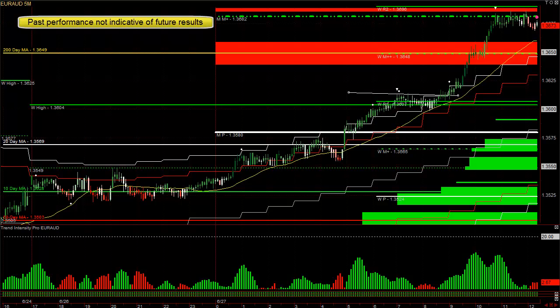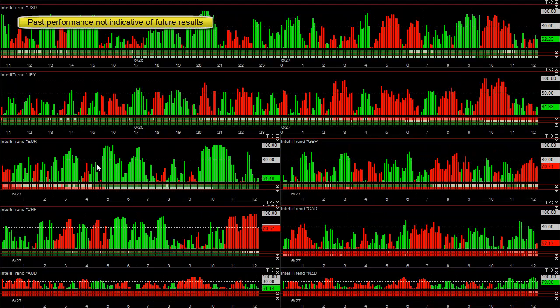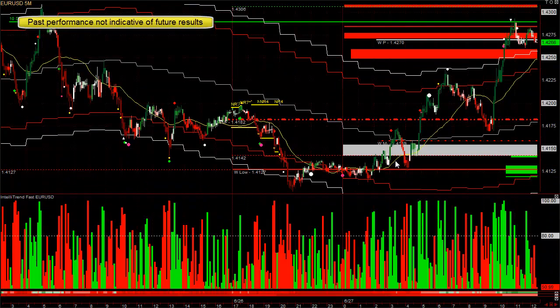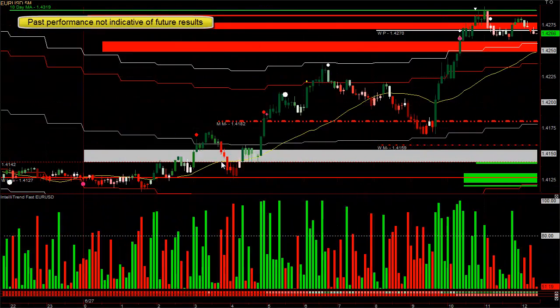So it doesn't take a rocket scientist on a day like this to make money. I mean, the euro was the one to buy, mostly against the yen, occasionally against the dollar here when it had incredible weakness at 5. That was a high probability place to buy it on.